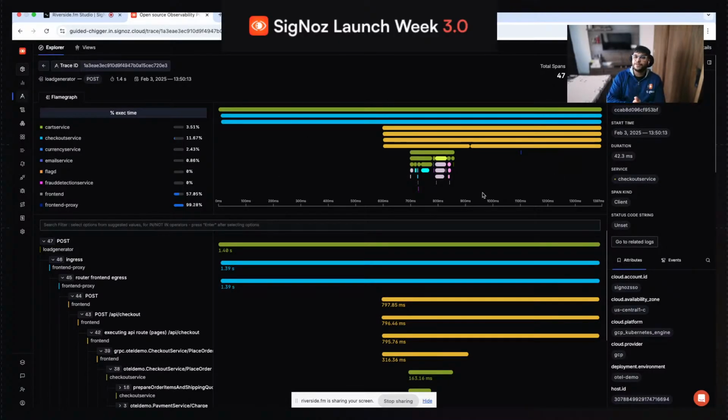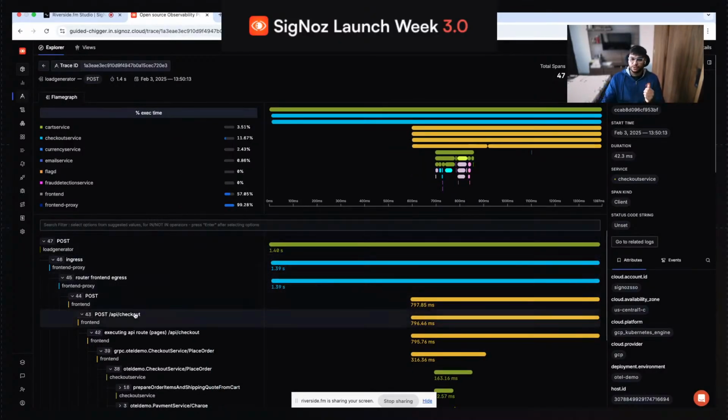Maybe after that, our next immediate goal would be to introduce span links, linking of spans across different traces. Maybe this trace generated another trace, so how are you able to navigate from this trace to the second trace? Those links become very important. And then we'll be adding a couple more things. Right now, we just added the exact time per service for a particular trace. We are interested more in P90, P99 percentiles of a particular span, whether this is an outlier span or not, and maybe more analytics on top of it, which gives you enough data to consume at a high-level view, but also enough capabilities to dive deep into those outliers.